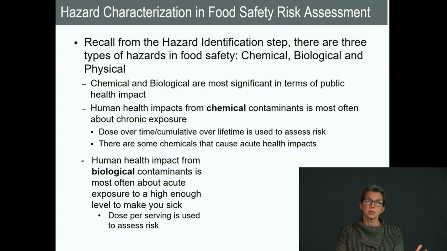So in the exposure assessment section before this, we talked about estimating the dose, estimating how much you're exposed to based on how much of the hazard is in the food and how much you're consuming, multiplying that out to get an estimate of what your dose is, or how much of the hazard you're being exposed to.